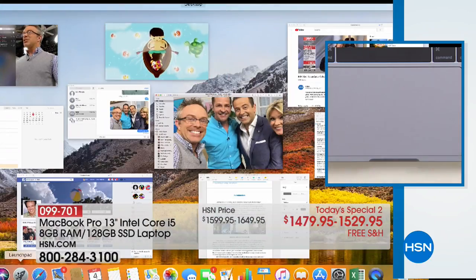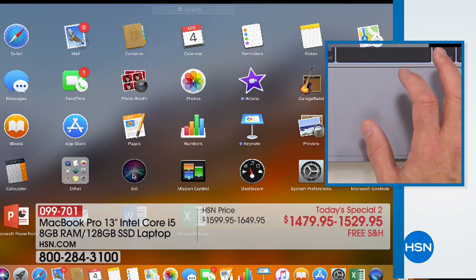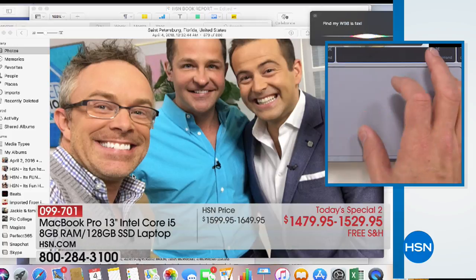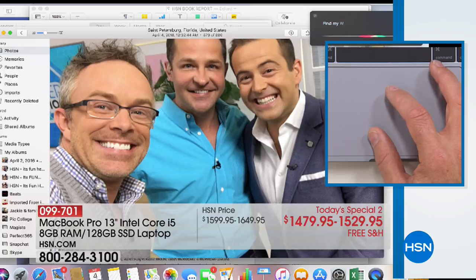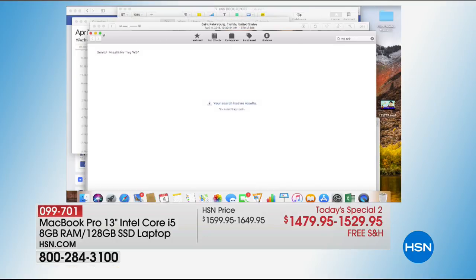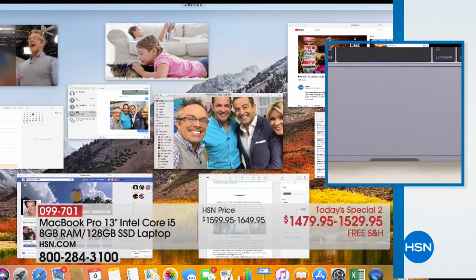You just swipe right up and it takes you back to everything. Another cool thing — you also have Siri on your MacBook Pro. Find my W9. It is tax season, by the way. I should probably stop talking to her, but I can have her find my W9. Siri is going to be able to do the searching, find documents, and make things faster. You can also use your touchpad to draft an email or do your signature. It's the most user-friendly experience — you have that Apple operating system.